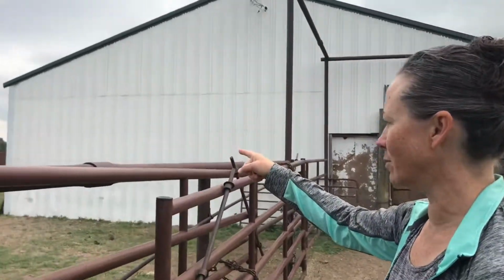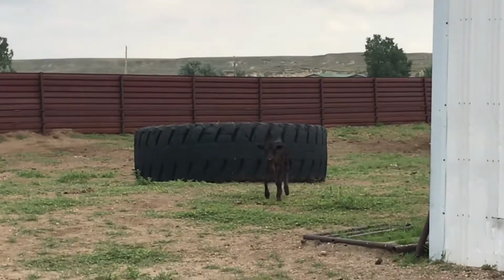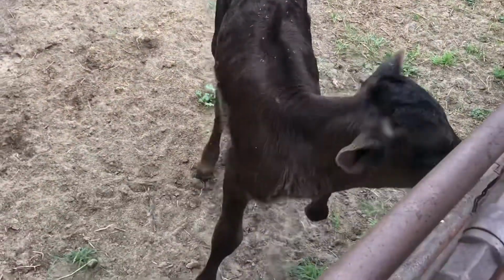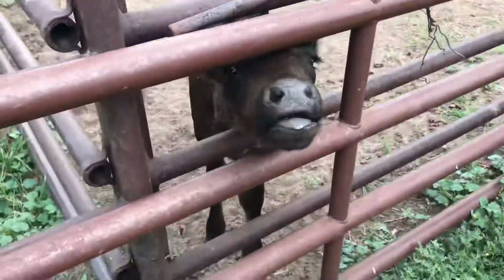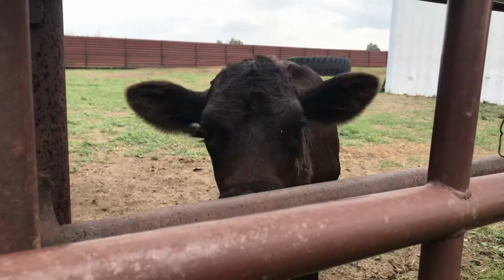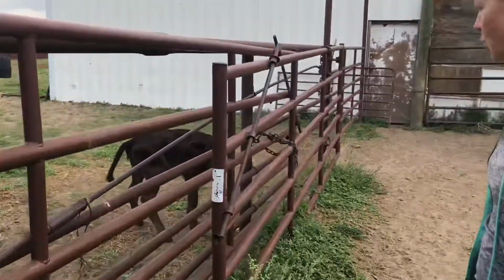So this is one bum calf that we have. We had a man up by Gillette buy our bum calves this year, and this was a late one, so he hasn't picked this one up yet. My daughters feed this one two to three times a day, and they become pretty friendly when they know you're bringing them a bottle. Our heifers don't always make real good moms, or they think this one was a twin. A heifer has a hard enough time keeping track of one calf, let alone two.